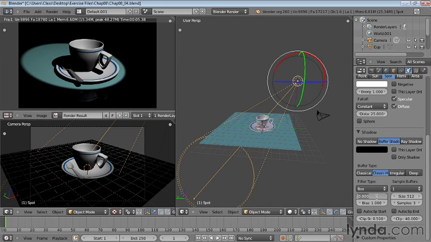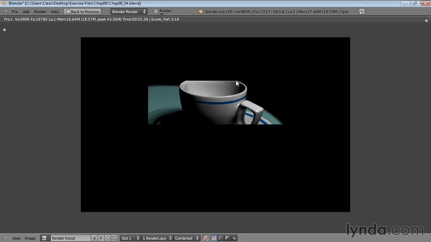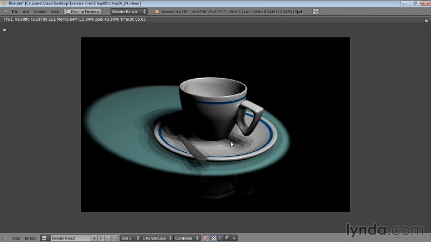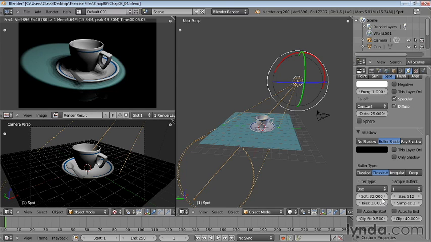And let's go ahead and turn softness all the way up. I'm going to turn it up to a very high number. Originally it was at 3, but I'm going to bring it up to 32. And this will actually show you how it calculates this shadow. So with a very high value for soft, it shows you how it calculates the sample. You can see we have a bunch of different samples of this shadow from different angles. It moves the light around to give you different shadows, and then it blends those together. But the larger this soft value, the further it moves the light. And so you get this multi-shadow effect if you have not enough samples.